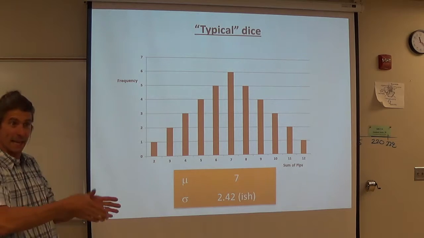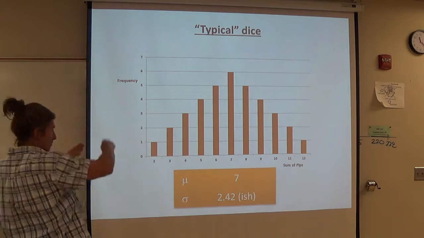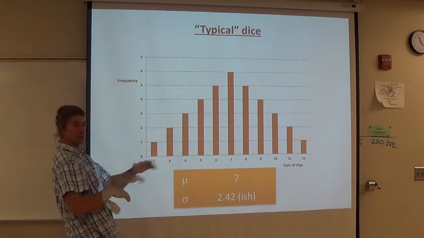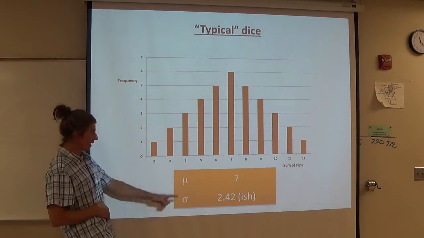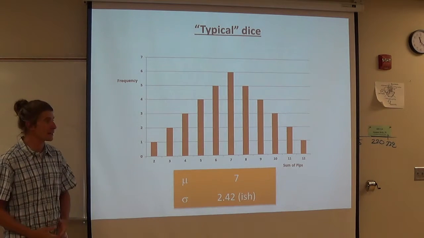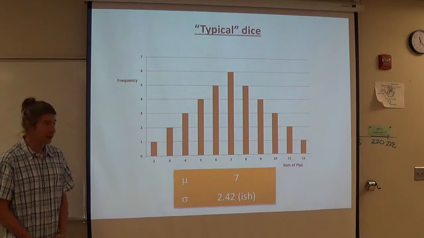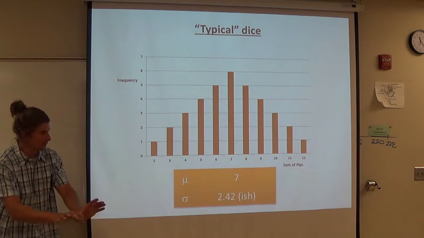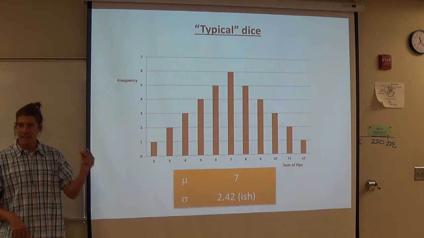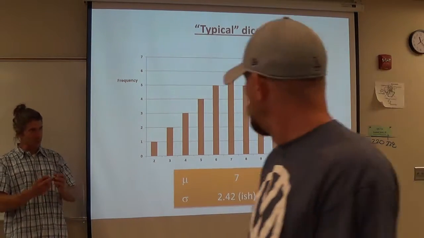So in other words, make up a T-table where you have your sums in the left column, the frequencies in the right column. And once you have that, give me the average and the standard deviation of that distribution. Just like we've been doing for weeks now. Fair? Take some time. This is going to take some time. This is not a quick thing. Take the time, analyze, turn the dice around.